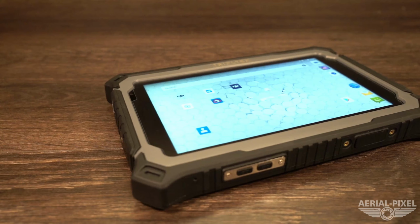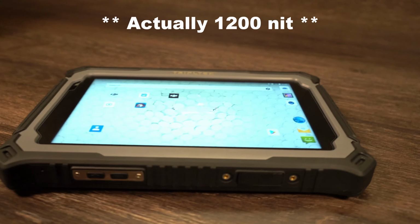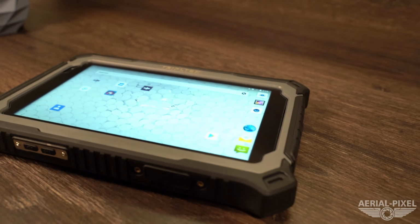So let's get into some of the specs of this tablet. This tablet is a 1000 nit display that's identical to both the CrystalSky as well as the smart controller, so you can expect similar brightness. We're going to be testing that out today. It's about a 50% overcast day, so it's not extremely bright, but we're going to try to hit some bright spots here and do some comparisons.